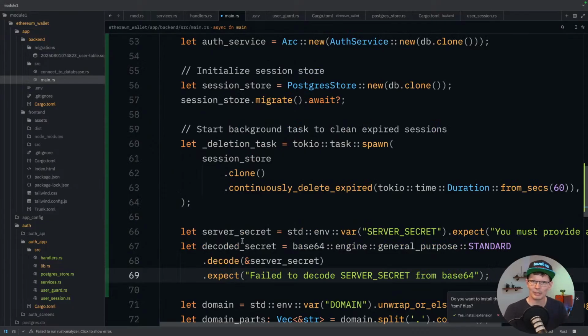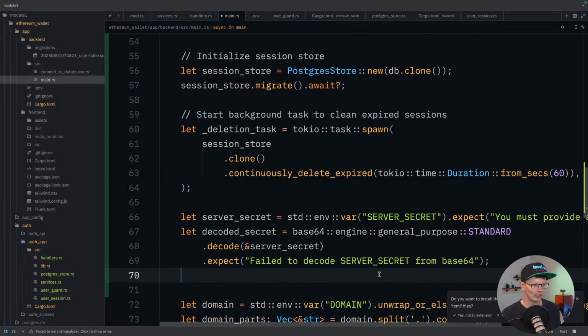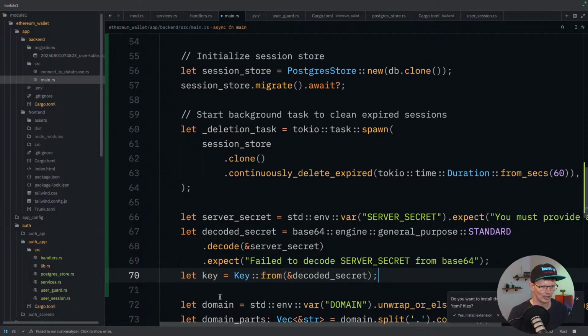We're using the same engine as we used before, where we are using the base 64 engine we used in the front end to just use the standard algorithm to decrypt the secret. If we can't do that, then we have a problem. And then we will load the key from the decoded secret.